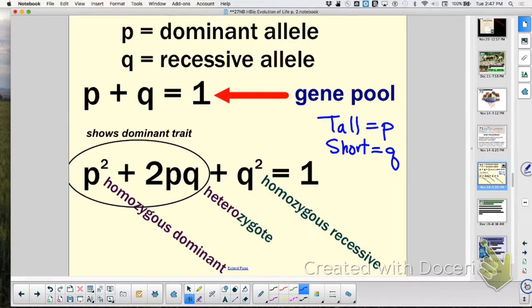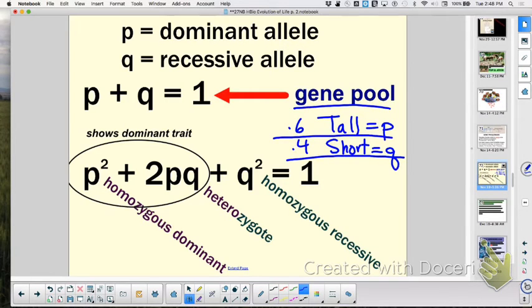So you might be, if you're not round, you might be a wrinkled pea. If you're not yellow, you might be green. This is assuming there's only two choices. And there are more than two choices for a lot of traits. This is very simple. Okay, so in your gene pool to select from, if I said that there was 60% of the time there was the tall allele, then that means, what do I have left? 0.4. So that's what's in my gene pool. 0.6 and 0.4 for P and Q.